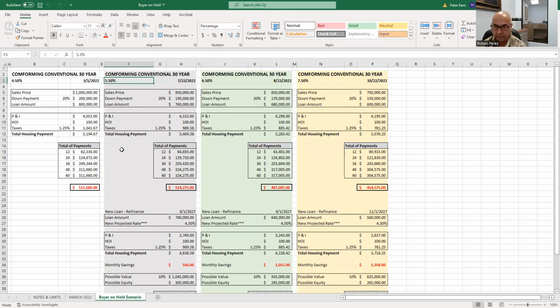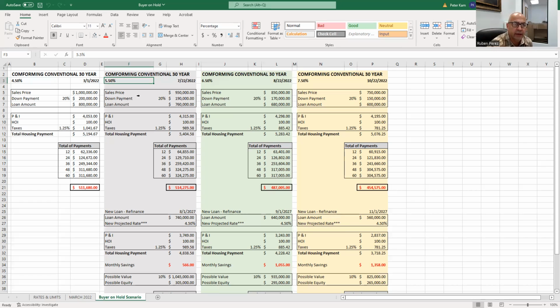We're all feeling it. All the buyers out there are saying, shoot, it was a 4.5 when I started, it was a 3.5 when I first started looking for a home. Now it's a 5.5, and then it's going to go to 6.5. And potentially we're going to be in the 7s. Let's just be realistic here. That being said, the Feds will discuss a rate hike and announce it next week, and I am anticipating at least three-quarters of a point. So the rates will go into the high 6s next week.